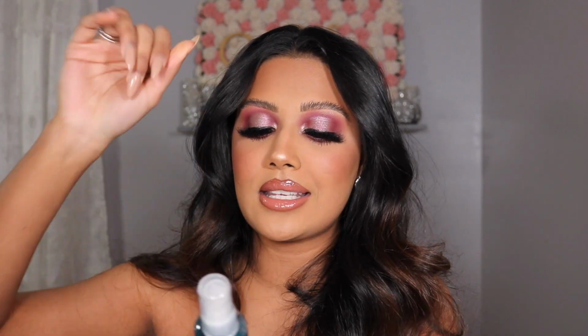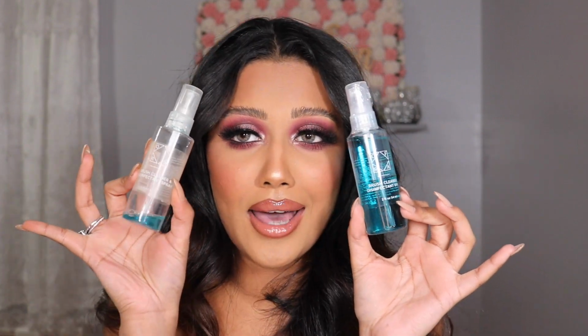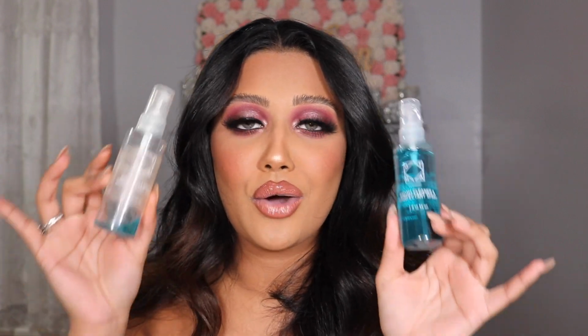Okay, moving on. If you are a makeup artist, if you are a makeup fanatic, and you absolutely hate washing your brushes, and you want to find the perfect on-the-go, spot-on cleaner for your brushes that will dry very quickly, look no further. This is from Ofra Cosmetics. This is their brush cleaner and disinfectant spray. Listen, if you don't think that I actually love this, girlfriend, I love this. This is my backup that I have not even opened yet, but I love this so very much.